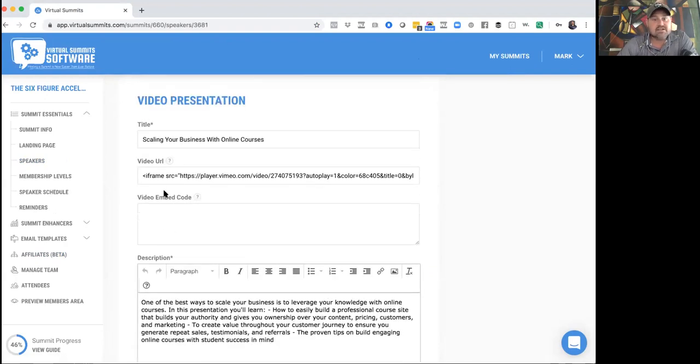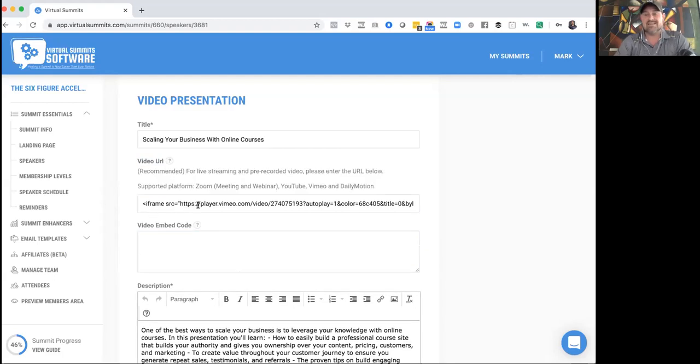So this is very simple. It's going to look very similar to what it did before. You're going to see a little bit extra information here. But essentially, all you have to do is, if your streaming platform, which we highly recommend Zoom, Zoom is one of the best ones out there. We highly recommend Zoom. You can literally just put the Zoom link here, and I'm going to demonstrate this, and you'll be able to live stream for that.